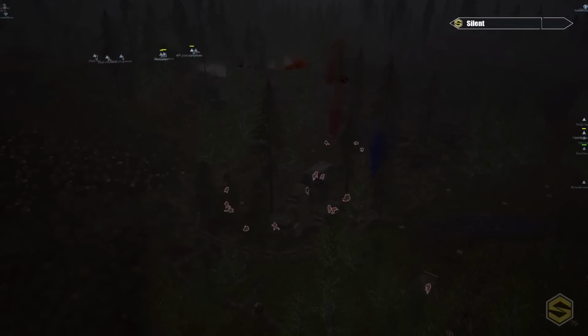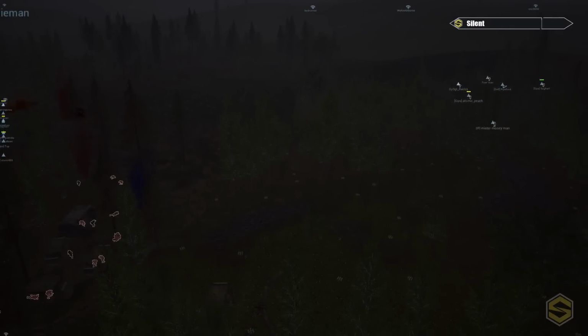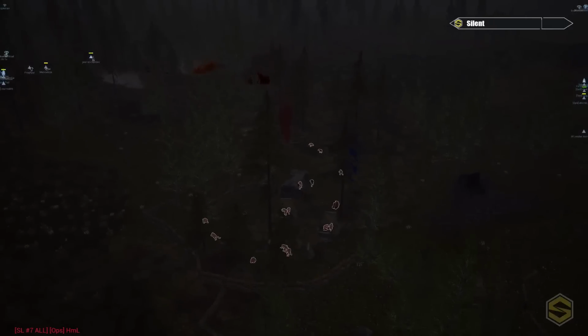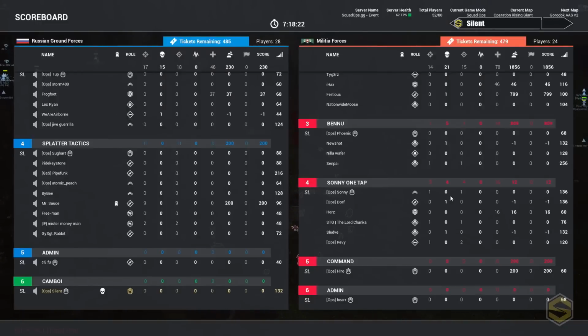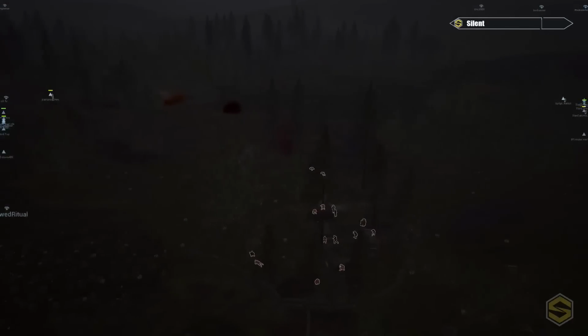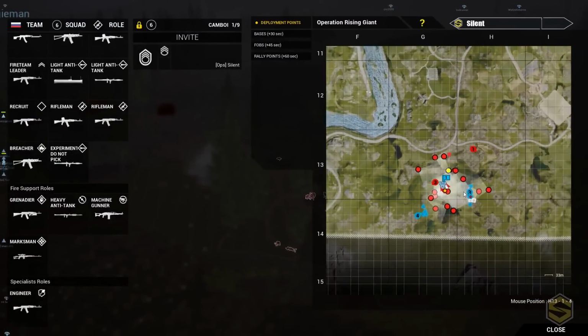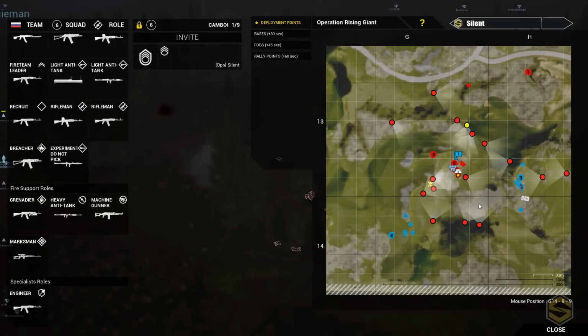Squad 4 has made good progress on the west. Squad 3 has made good progress on the east. Be advised, firing orders at Golf 13-2-3. Update on kills: 18 kills for the Russians, 15 kills for the militia. Still very, very close in terms of kills. It's not looking good for the militia as the Russians are completely surrounding their position.